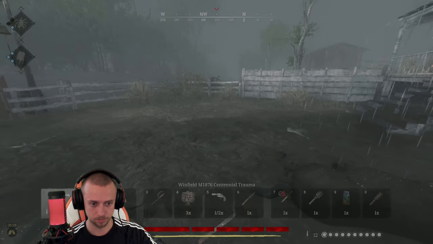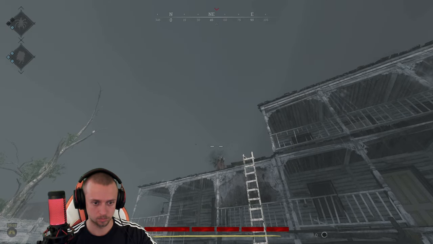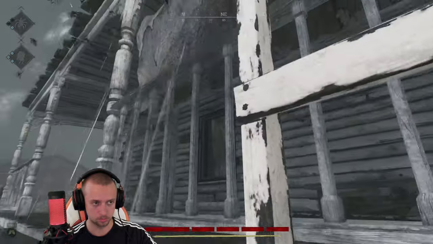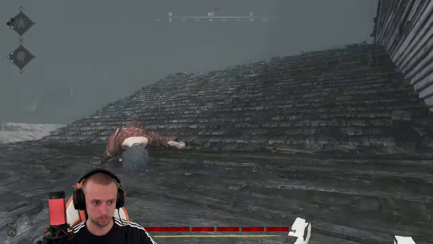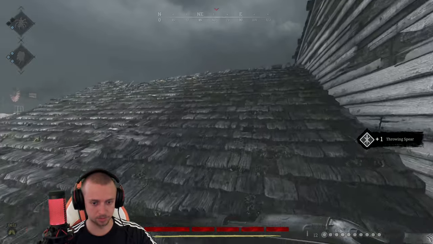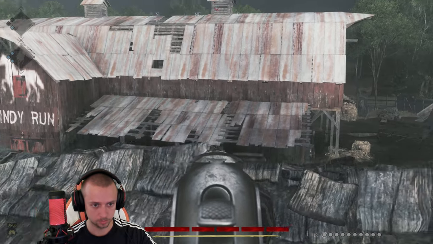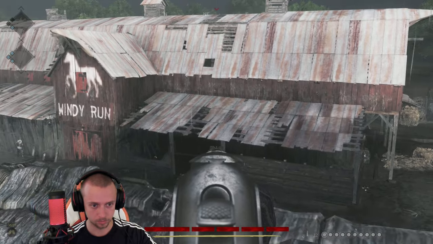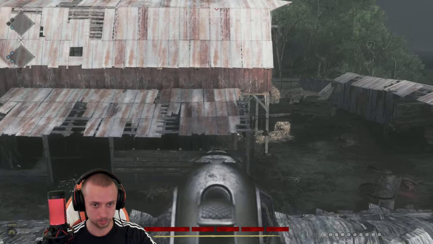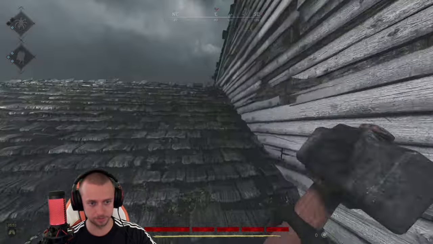Fighting the boss. Oh, shut up. Let me get my items. Where's the hammer? Here, okay. I'm gonna leave it here, actually. Okay, maybe not. Maybe not. I have a different idea.